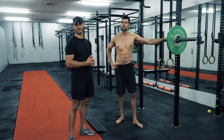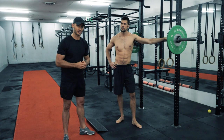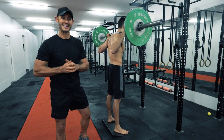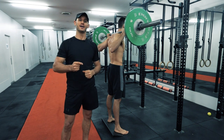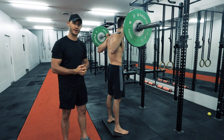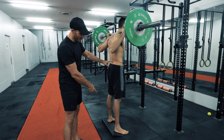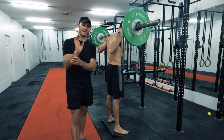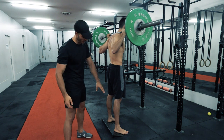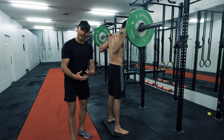That is everything you need to know to optimize and nail the execution of your high bar barbell back squat. The biggest mistake people are making is failure to recognize and address the structural nuances in the body — those three things. What Richard's doing right now is one way you can work around a compromised ankle dorsiflexion range of movement: he's using heel elevation. We have great steel plates made up that we use to help people with this.